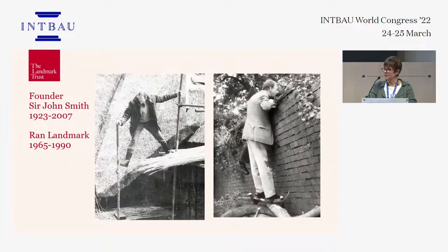Like the National Trust and the Society for the Protection of Ancient Buildings, Landmark began thanks to the vision of a few individuals, notably this man, Sir John Smith. Health and safety regulations clearly slightly laxer in the 1960s. Smith, who cared very much about smaller historic buildings, hit on what in the 1960s was the novel idea that just perhaps people might like to stay in such buildings for a holiday, and that the income generated could then be used for the building's maintenance. This was not a given in the forward-looking 1960s, however much of a truism it's become today.